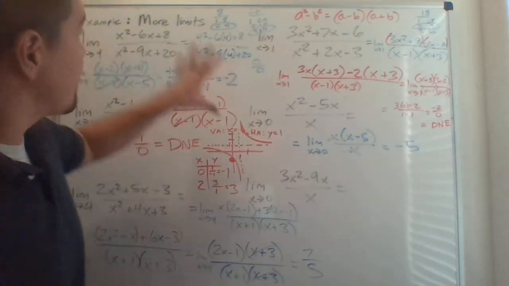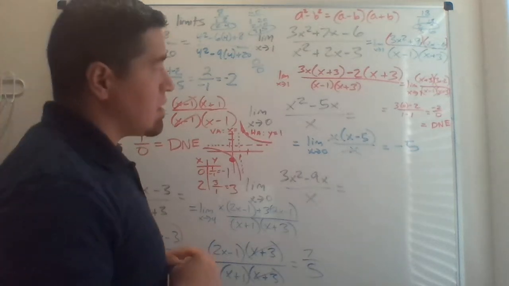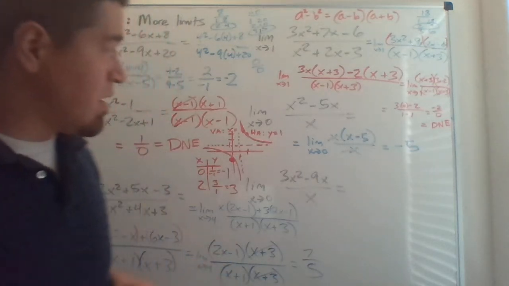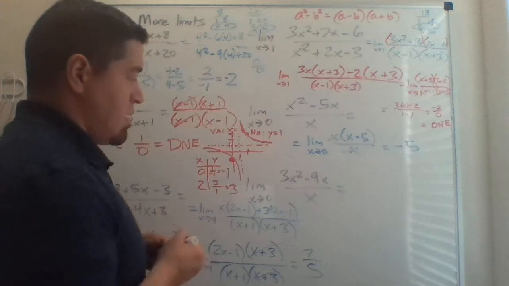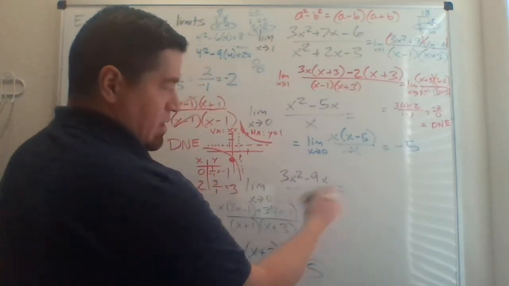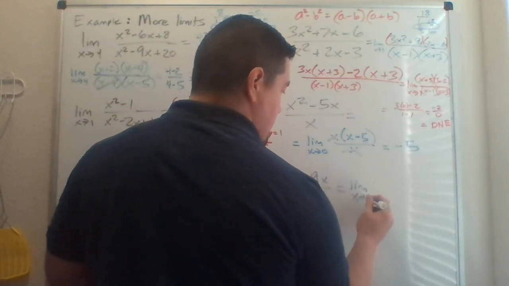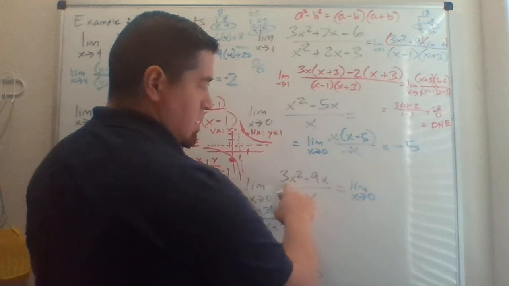Which I would encourage you to go look at all the graphs on these. Desmos is great for that. Also, your graphing TI-84 calculator is great for that. Okay, same issue. You have 0, it's not going to happen. You plug it in, you're going to be dividing by 0. You cannot do that. So the limit as x approaches 0, I see a common factor.